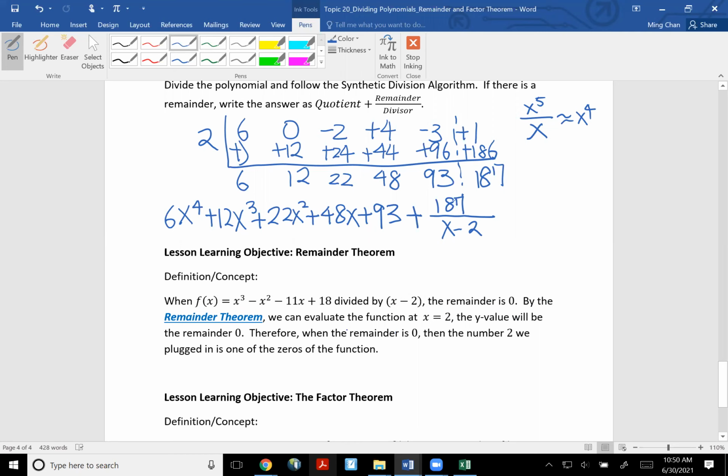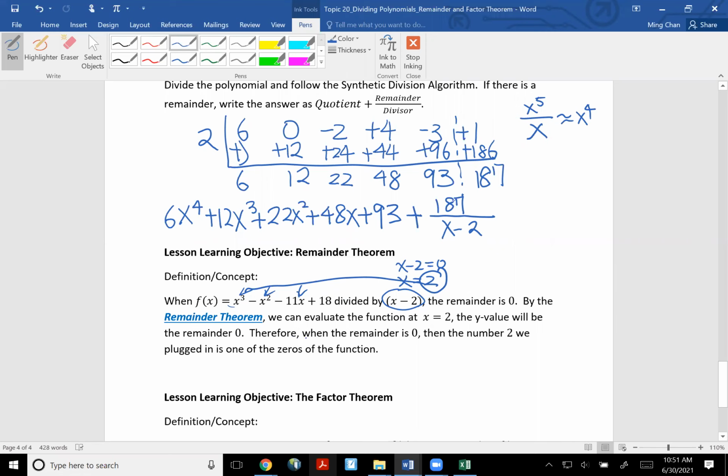Okay, so what's happening here is, after we divide, when the remainder is 0, that means this factor, x minus 2, if I solve for x, is equal to 2. So I can substitute this 2 back into the function for every x. Okay, then if I input the x value, my output will be the y value. So if the remainder is 0, that means if 2 is put into this function, the y value that comes out will be 0, which is the remainder. So that proves that x equal to 2 is a zero of the function.